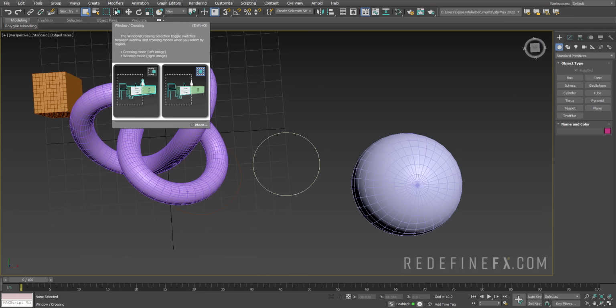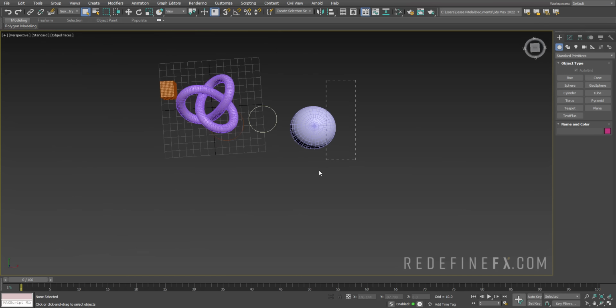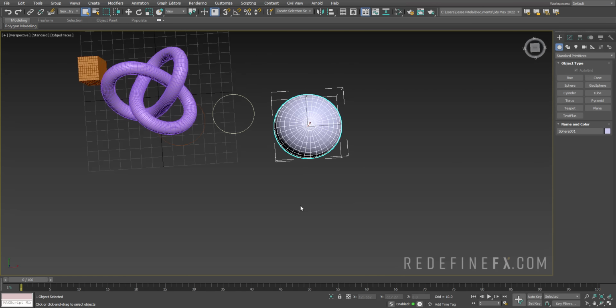This one says the window/crossing. So this controls which condition has to be met for the object to be selected. So just watch what happens. This is what it's set to right now. You can just click to switch between the two modes. Right, so right now it says crossing. So whenever the selection tool is crossing an object, it will be considered to be inside of the selection.